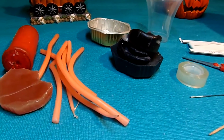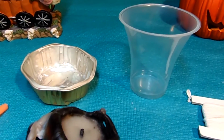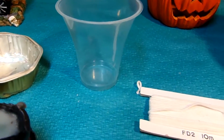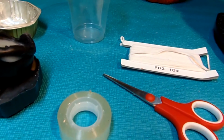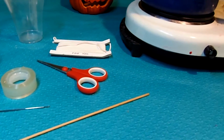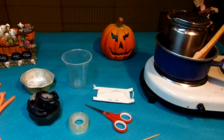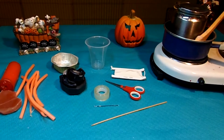The materials you'll need are leftover candles in 2 colors, 1 or more little containers, a mold, candle wick, scissors, tape, a thick needle, a stick, and of course your double boiler. I'll show you how to use a plastic container from pudding as a mold.